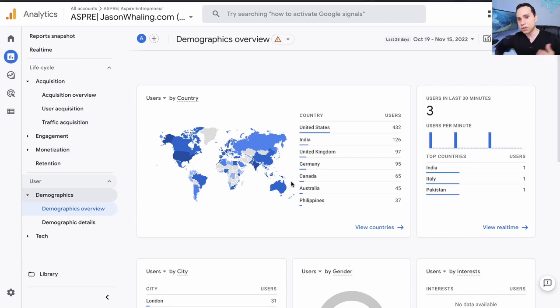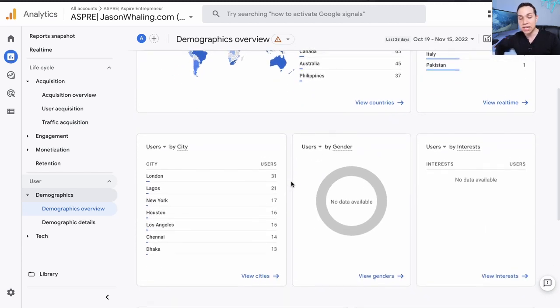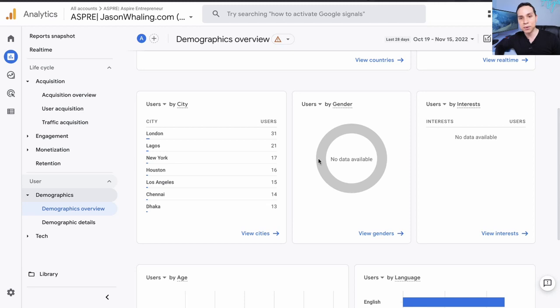And so even though the universal version of analytics still shows this information, you definitely want to make sure that you have Google Analytics 4 installed on your site now. That's why it's so important that you get it on your site now, because for all we know, Google's just taking their time collecting that data for us and eventually they will show it. Or it turns out that they're just spoofing us all and this is always going to be blank. But I'll give them the benefit of the doubt here, but we do want to make sure that Google Analytics 4, which is what we're looking at here, is on your site.